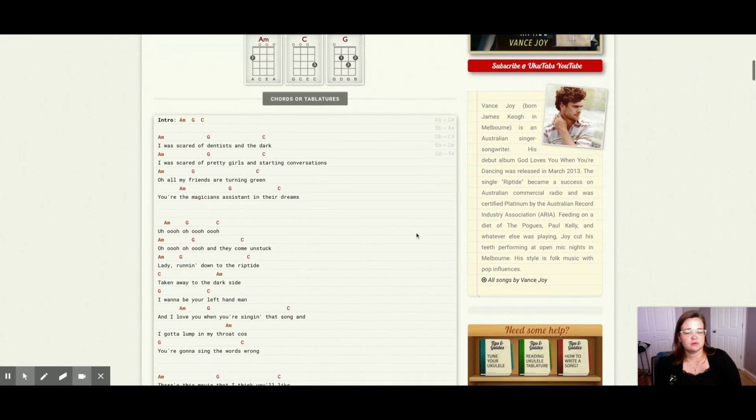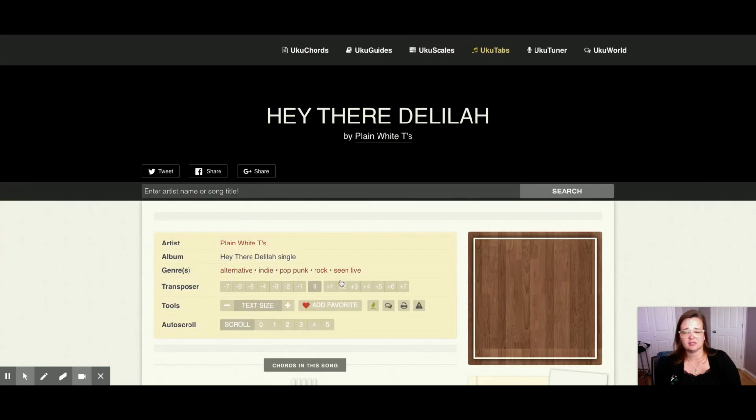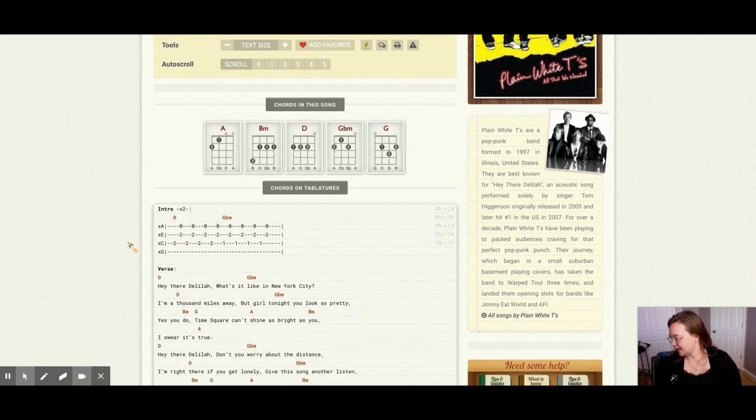So the other thing you can do on this page here is there's a top 10 songs view, and these are really popular songs on ukulele. I'm going to go to the Hey There Delilah one because there is another thing that you might see on this webpage called tab. And tab is, you read it as if these are your fingers. So to play the beginning of this one, it's saying that on my C string, I should have 2nd fret and here. So I'm going to leave these two down and I'm just going to strum all of them.